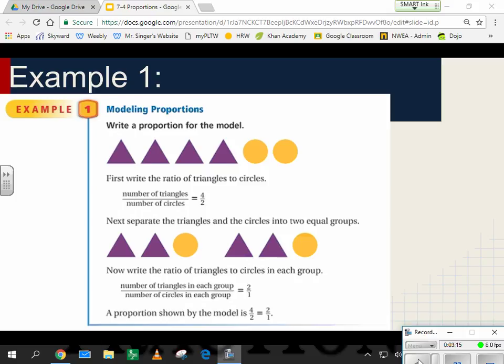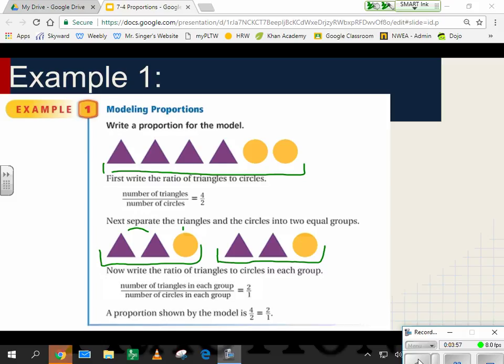Now if we create a proportion, all we have to do is look at splitting them up by either finding a number we can divide 4 and 2 by, or multiplying them up. The one example I have here is I separated them into equal groups. If I'm separating them into equal groups, what I'm doing is finding the unit rate, or dividing. So this whole setup is the same as this whole setup broken into 2 equal sections. In our scenario down here at the bottom, we have 2 triangles for every 1 circle. So our ratio down here is 2 to 1.